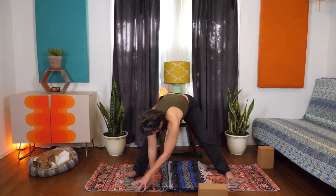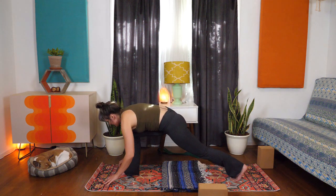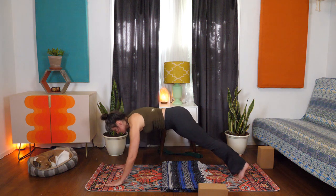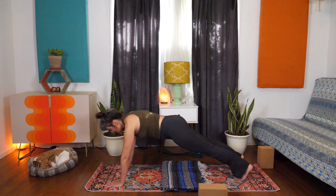Walk your hands to the right, bend the right knee, pivot on the feet, and then make your way back to plank. And again, this plank could be with the knees up, with the knees down, with the forearms down, or it could also be a child's pose.